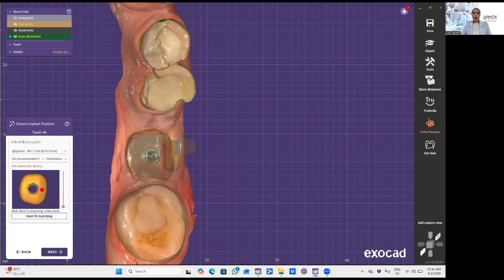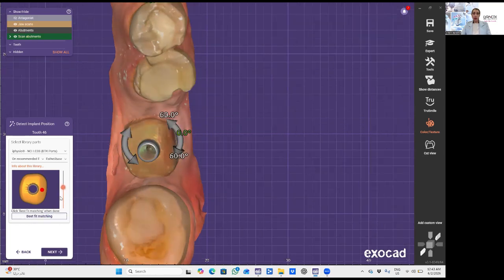And here, an important tip I want to share. The reference point is always on the wider side on the top of the iPhysio. So let's start alignment, and we always need to go closer to the reference point.